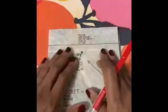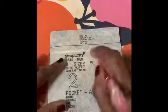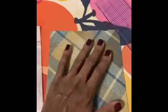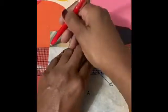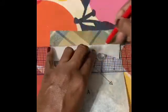So here's our pocket, and this is what the instructions are asking us to do. Here's the fold line of the top edge of the pocket. This is the wrong side of my pocket. I'm just going to make a mark, draw a line with my pen. I've already done it, you can see it, but I'm just showing. Drawing a line across there. And then I'm going to turn down the top edge a 1/4 inch.